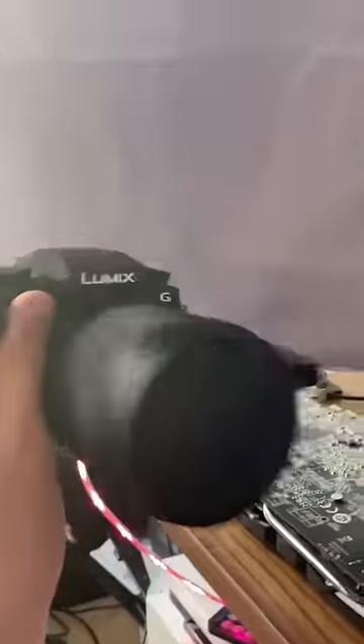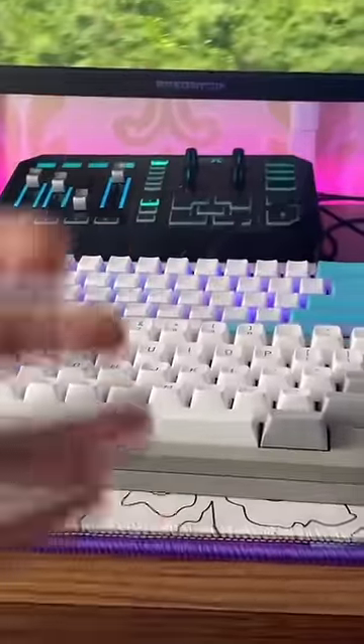A stream deck where I can just open stuff from there. An Alexa that just gives me all the answers. Two mouse pads so I can get the assignments the fastest. A nice camera so everybody in the Zoom can see me really good. Lights so my face looks good on the Zoom. A keyboard cam just in case people want to see me type. And a mini fridge in case I need snacks during the Zoom.